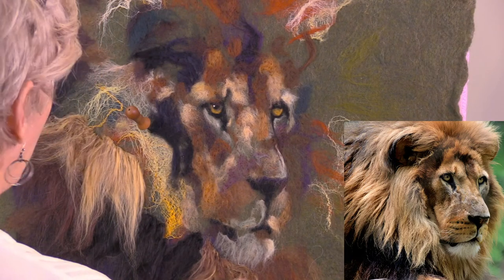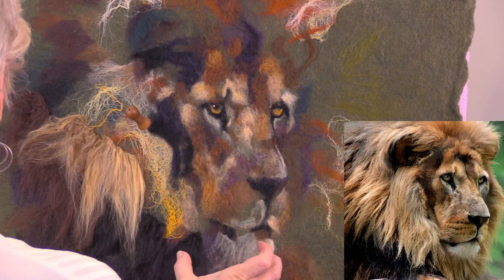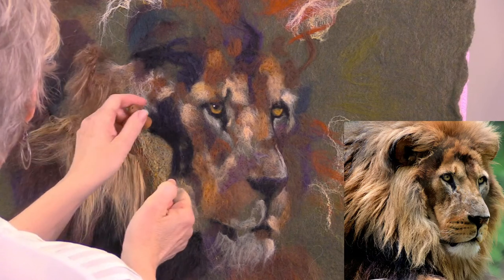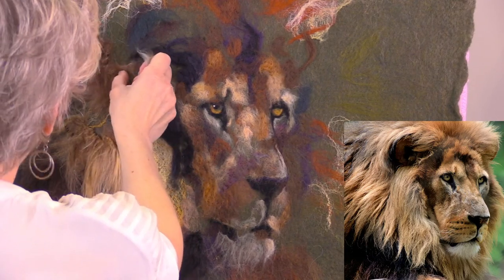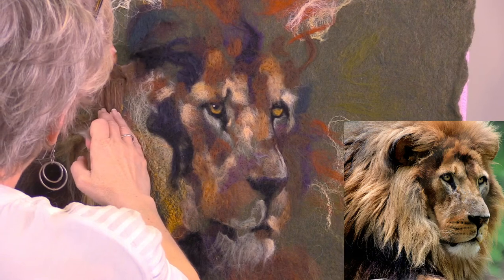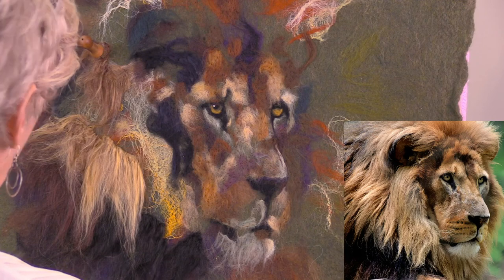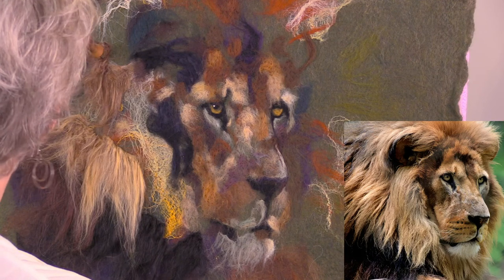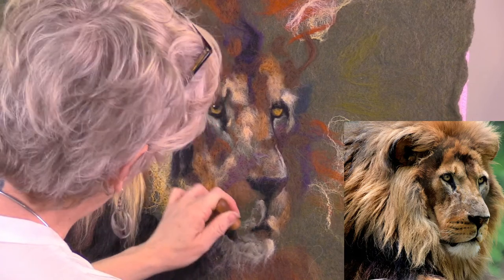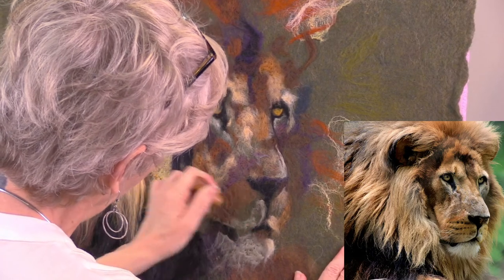So the problem with putting, I don't like that, I'm taking it off. The problem with putting fur here is that it's actually going to stick out farther than the face, and that's confusing. So I'll use fiber there. No, I think I'll use fiber over there because, like I said, it's going to be too distracting.